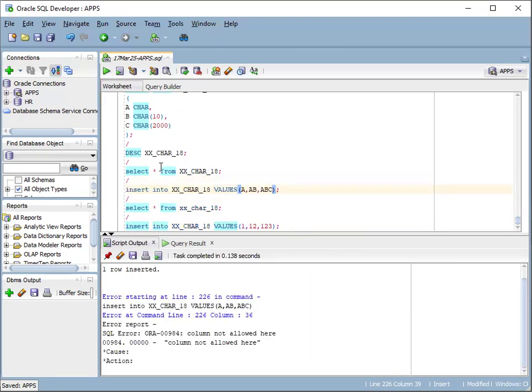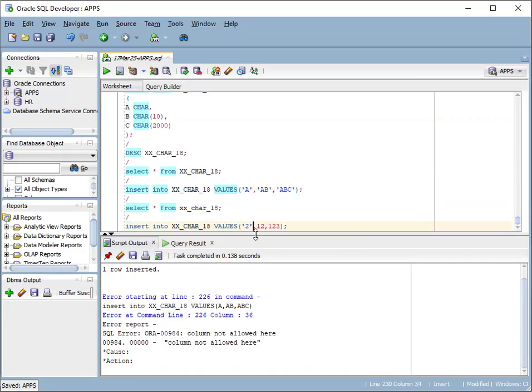So whenever there is a character data type, when you are inserting alphabets, it must have the single quotes. Then only it will accept, otherwise it won't accept. But when you are trying to insert numbers without the single quotes, it will accept. And if you include the single quotes also, it is going to accept.